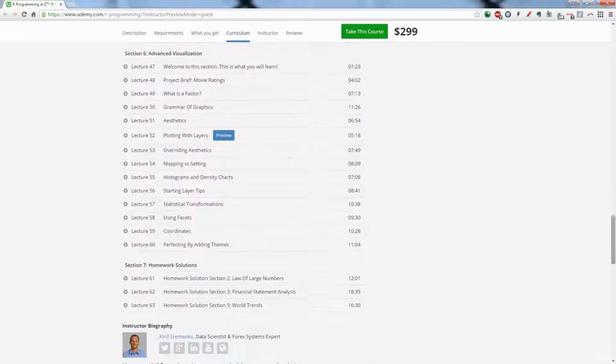And then we've got advanced visualization. So here you will learn how to visualize your data sets and how to portray those insights that you want to convey to your audience in a very graphical manner so that it's easier to understand them. And there's a very interesting concept about visualization in R. It's a very layered type of visualization. So we'll be working with the ggplot2 package, and you'll learn all about it. And also I'll show you myriads of different visualizations that you can use, and we will walk through them.